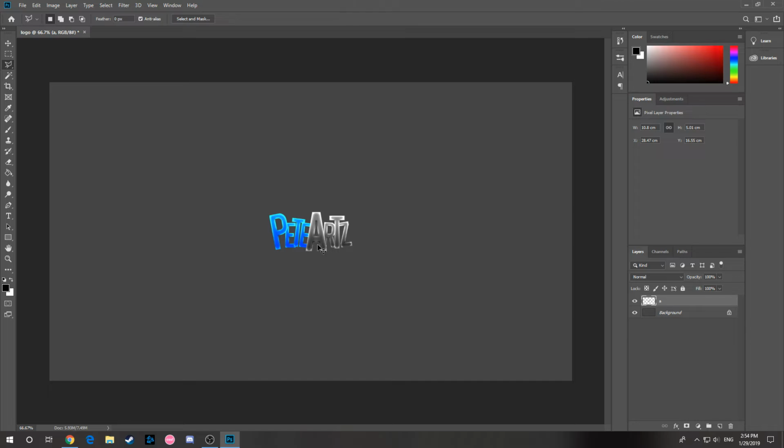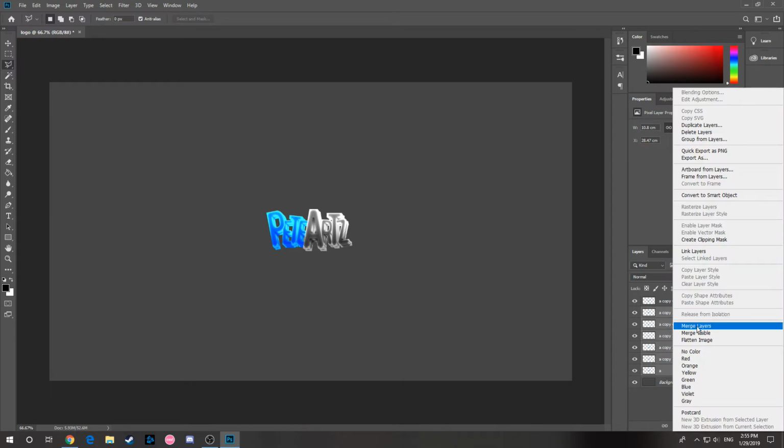So you press Control Z, and then you press the arrow keys, the one that faces upward and the one that faces to the left. You press those arrow keys every time, which will give you that 3D little effect. And what you do after you're done with this, keep the one on the very top. Don't select it. Select the one that's right under the very top, and then select the one on the very bottom, and then merge those layers again.